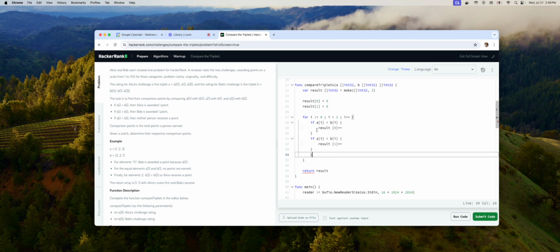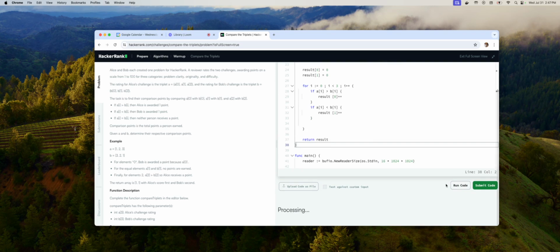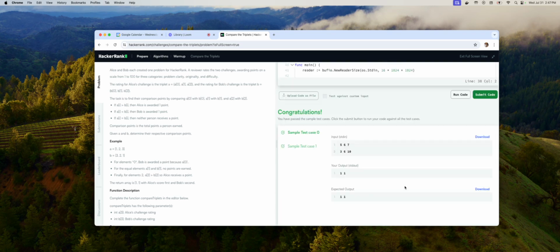So that's why the logic is all messed up. So that's Alice's score. This is, and so I have an extra one now, I think. So this is the end of the for loop. And this is the end of the function. That's good. This is the end of the first if. Okay, that should work. Let's give that a shot. Voila, that worked. So now the test case that's visible to you is working.